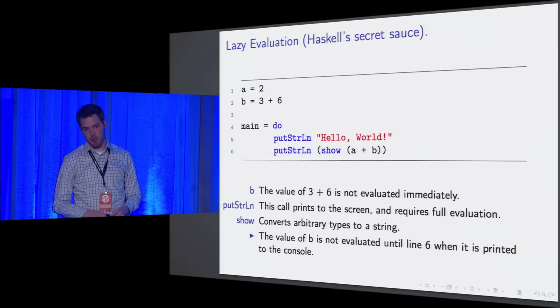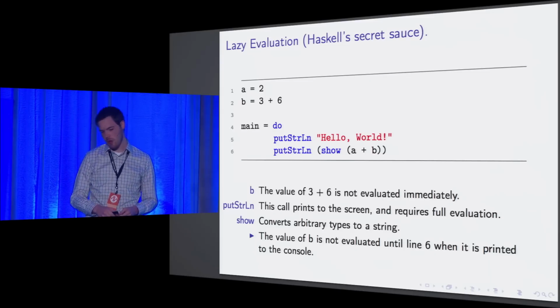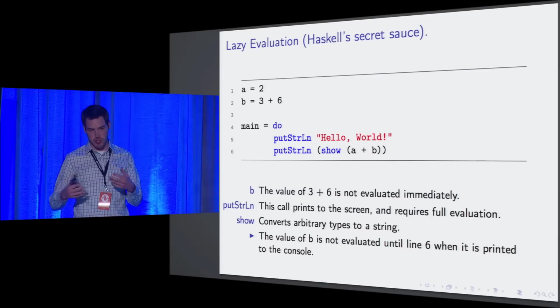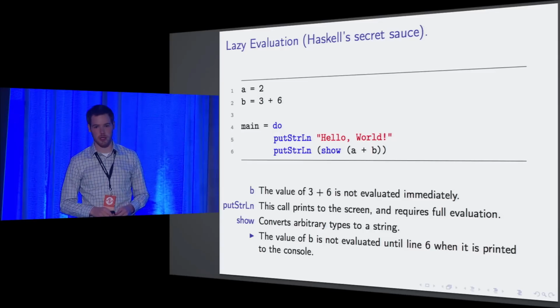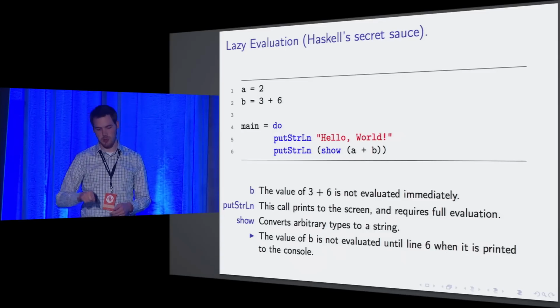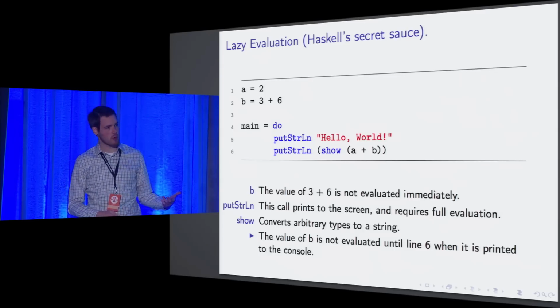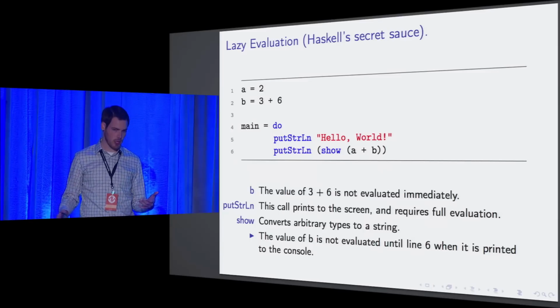Right? So you can see on line 2, we define B as being 3 plus 6. But Haskell doesn't actually know that that's 9 until line 6 of our program here. On line 5, when it's printing to the console, B is actually what is referred to as a thunk. It's a real term. I don't know why. And that thunk represents the graph of the expression to be calculated. But it's not until line 6, where you print A plus B to the console, that Haskell will actually bother to go figure out what B means. And this is incredibly important because it means now we can define stuff arbitrarily and assume that Haskell is not going to evaluate it.